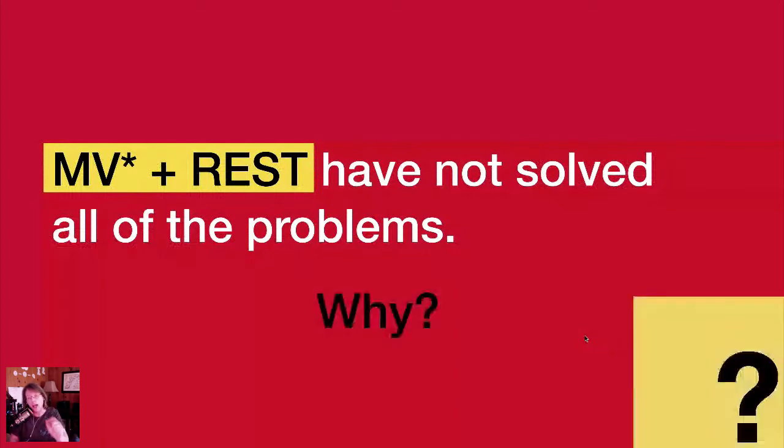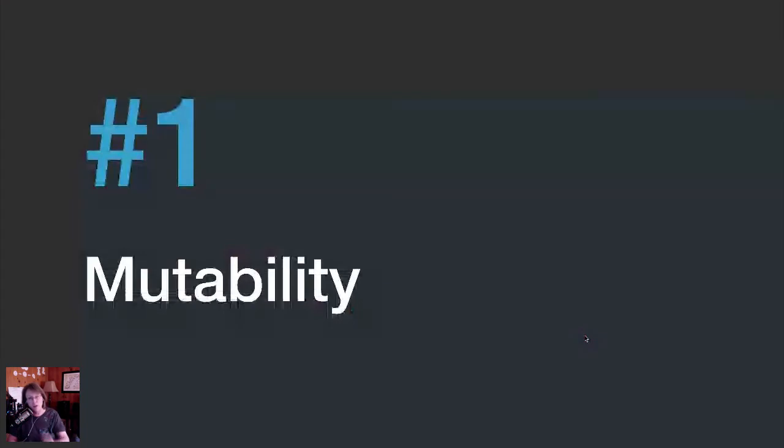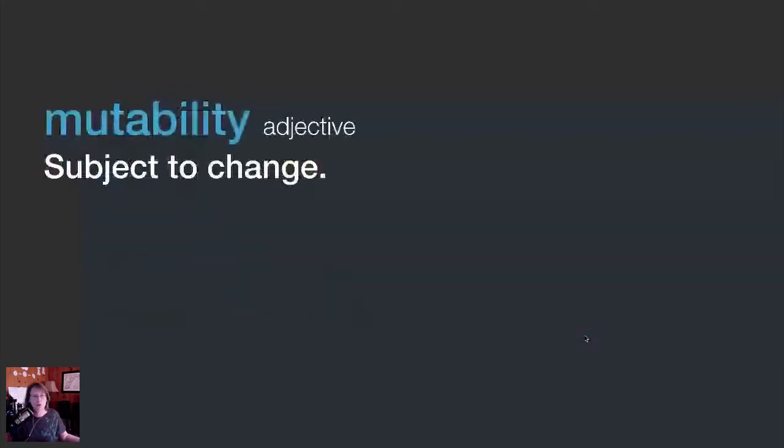So why haven't it completely solved our problem? Think about that. Yep, you've probably heard this a lot. If you follow JavaScript a lot, then there is a lot of conversations around mutability. Maybe you don't know what this means, so I'm just going to go ahead and give you a definition. I'm not going to assume, but mutability is talking about data and that it is subject to change. So we talked about the synchronizing of data. Well, this is a big problem for us.